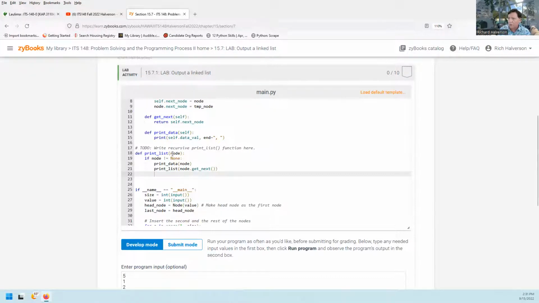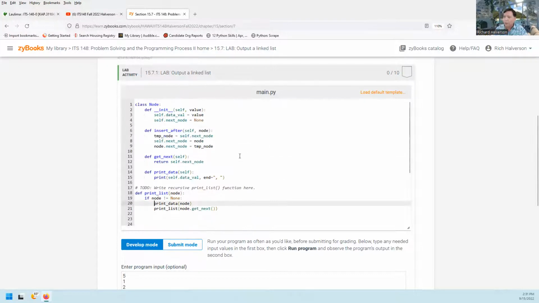Oh, I did something wrong. Print data is a method of the node.